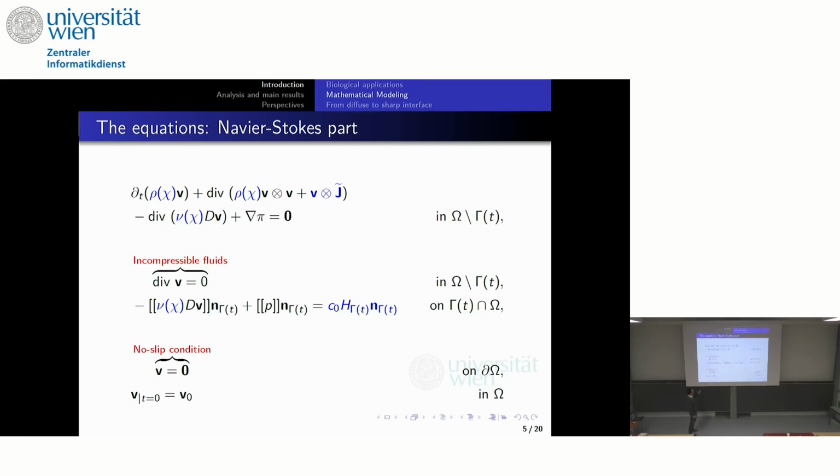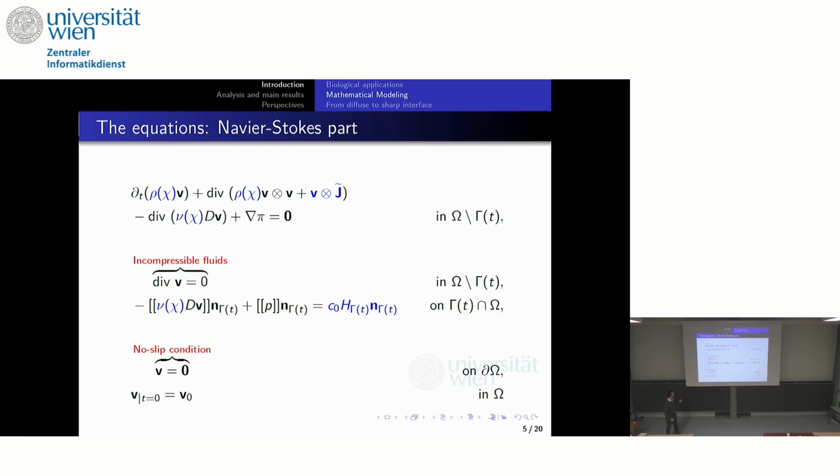And then we have the usual condition, which Helmut also presented, which is the relation of the normal jump of the stress tensor associated with our fluid to the surface stress, the surface tension, which is associated, of course, with the mean curvature times the normal at the interface. Other two terms, as I said, we want to consider different fluids, which can be very different from one inside and outside.